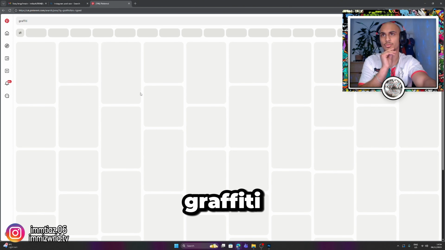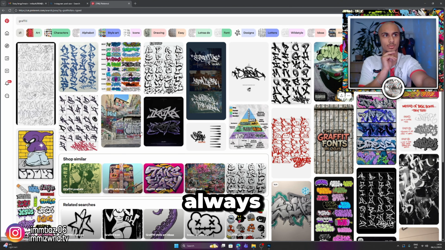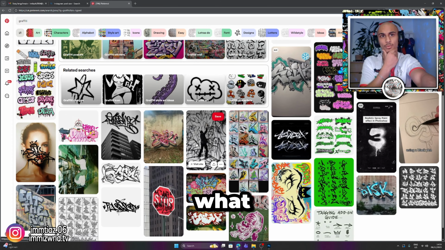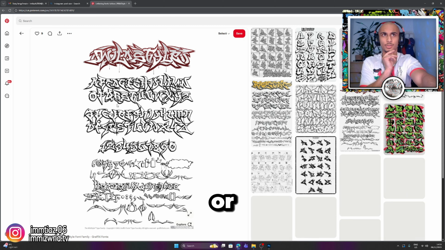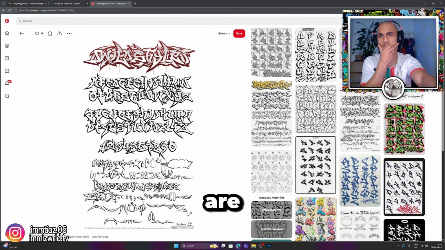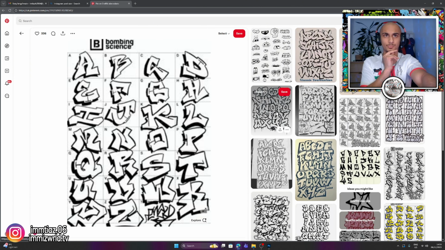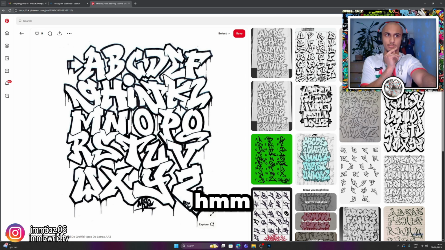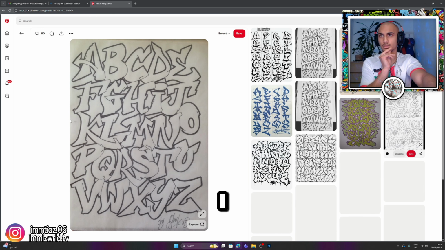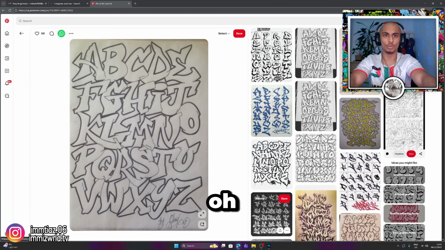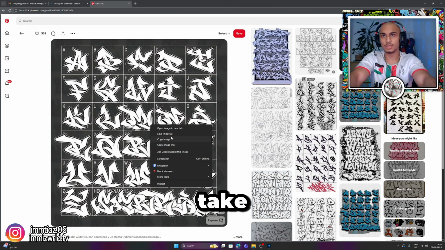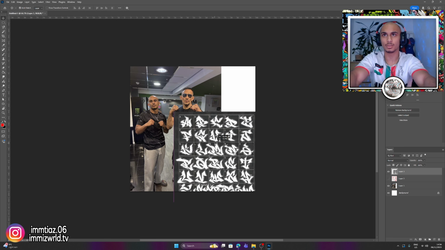I do want to do some graffiti. So you know what I always do? I always look at some inspiration in terms of what font I can use. Should I do a sharp one or should I do a blocky one? These are looking really sharp. The sharp points, sharp edges. This one's looking more blocky. This one's looking a bit more smooth. Oh, this is a perfect blend. I think that's a blend of sharp and smooth. Oh, this one is actually hard. Alright, we'll take inspiration from this and writing up El Kukui.